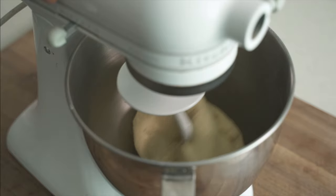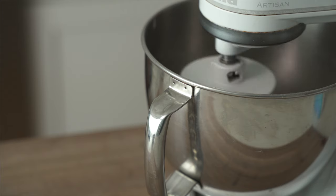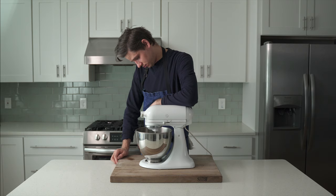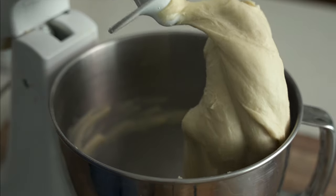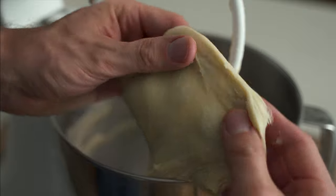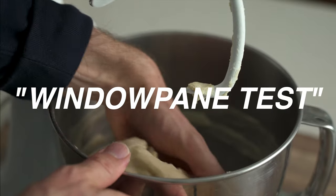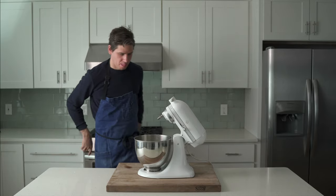After that four to five minutes, we're going to mix for two more minutes on medium speed, and the dough is going to start to clear the bowl and slap around a little bit. From there, I'm going to turn things up to high speed and mix for another minute or so. You know the dough is done when it looks like this — it's shiny, it can hold itself together, and when you stretch it out, you can see some light through it. This is called the windowpane test, and for enriched doughs like this one, it's a really good litmus test to know when it's done being mixed.